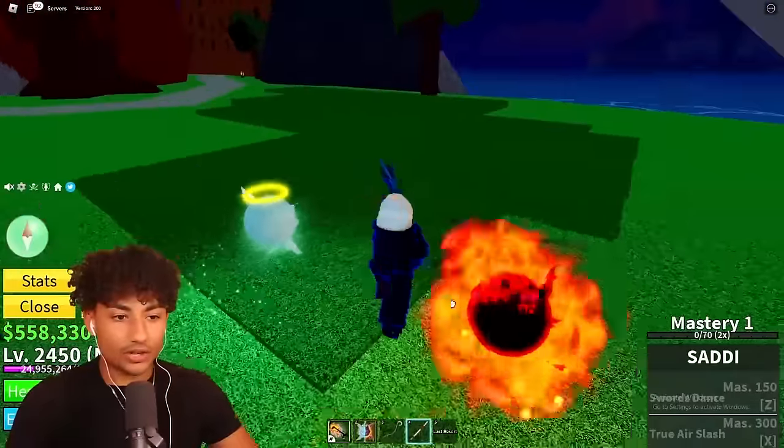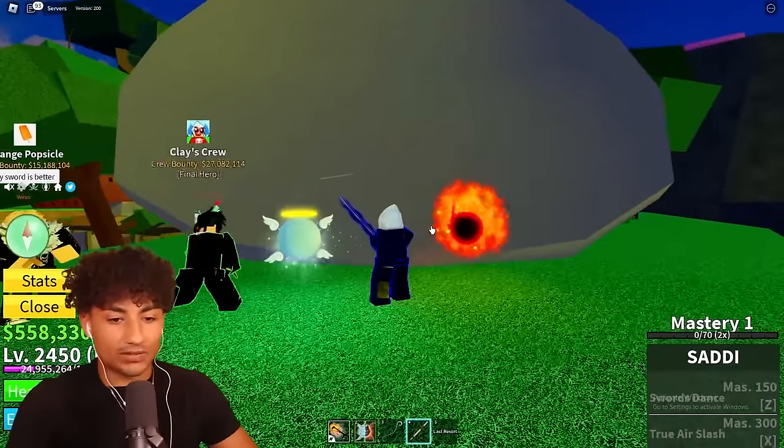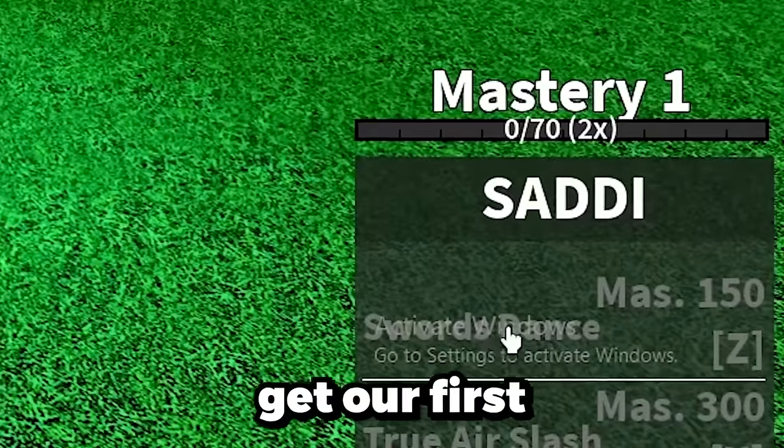Look at me. Look, I'm actually touching grass right now. See, you guys can never say I don't touch grass. All right, well, it's time to go spend some Robux. I'll see you guys once we get our first ability.